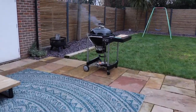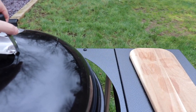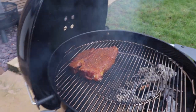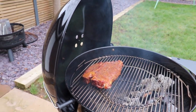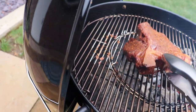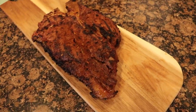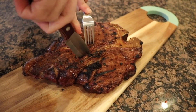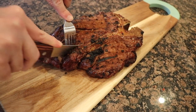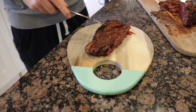Steak's been having a little sort of smoky bake for just over 10 minutes, and now it's time to get it seared, which is going to be difficult with one hand. But my glamorous assistant is making the potatoes at the moment. So steak is done. All right, I've seen how people do this. Cutting the bone out.